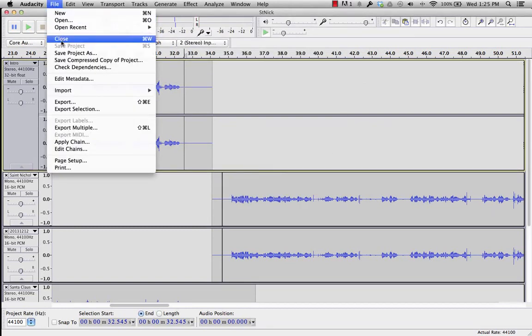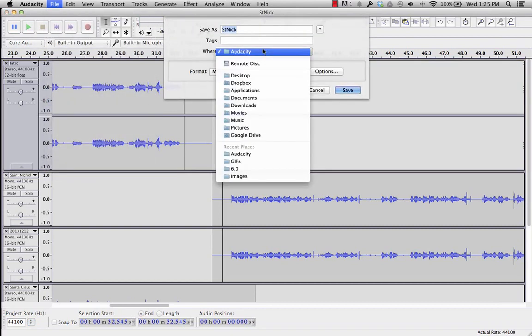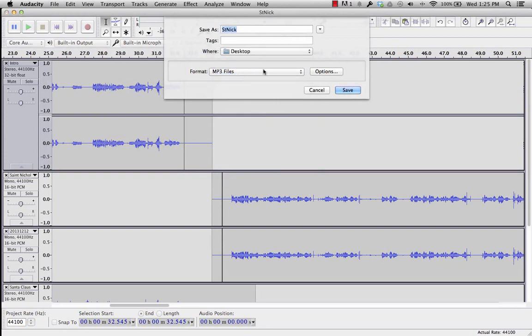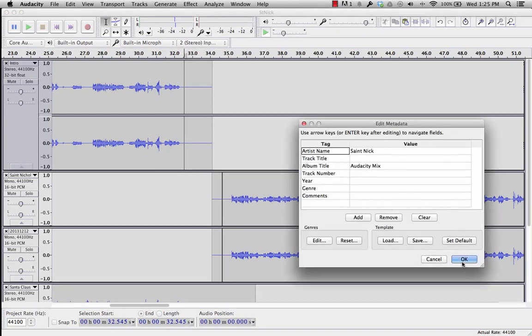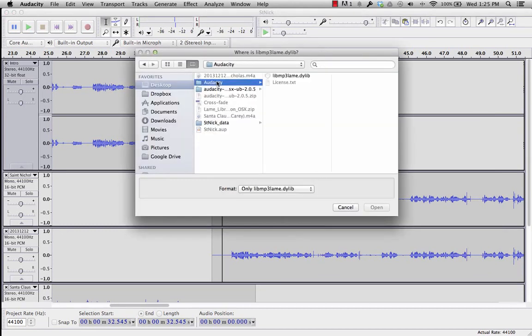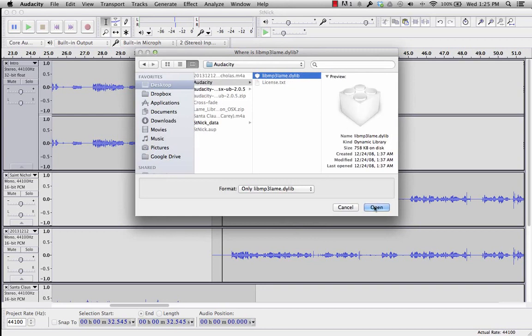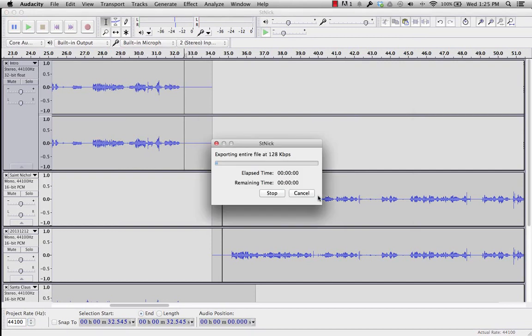Where was this going to be saved again or exported to? Let's just send it to the desktop. MP3. Yes, I want it. Don't show this again. That all looks good. I'm going to browse to the actual plugin or the library itself. Oh my gosh. Okay, do that.